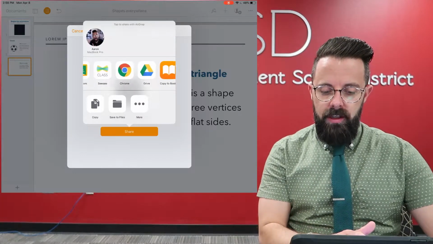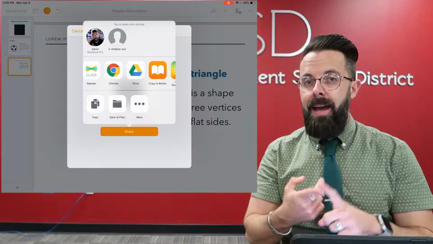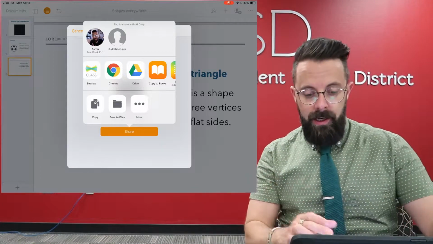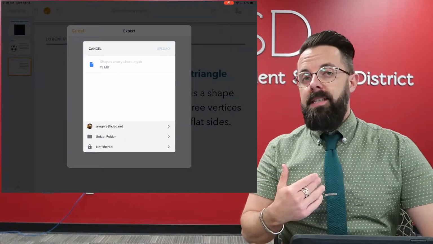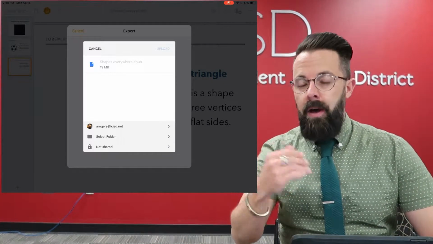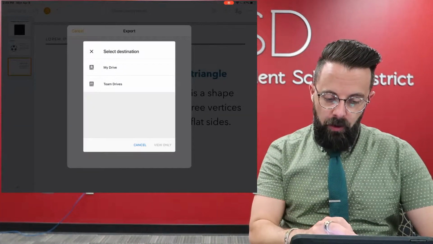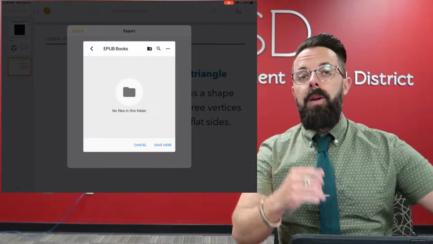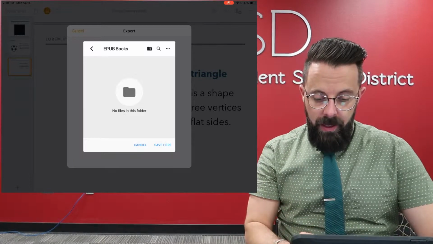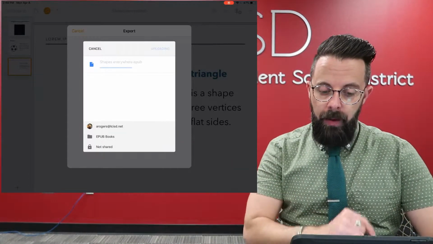So if I scroll just a little bit, I want to make sure that my students have Google Drive installed on their iPad and that they've signed in. So I'm going to go to this drive, and then as a teacher, I'm going to have shared a folder with them that's maybe titled EPUB or Books to Share or something like that. So I'm going to look through my folder in my drive, and here we are in a folder called EPUB. So I'm going to save that book into my EPUB folder and upload that there.